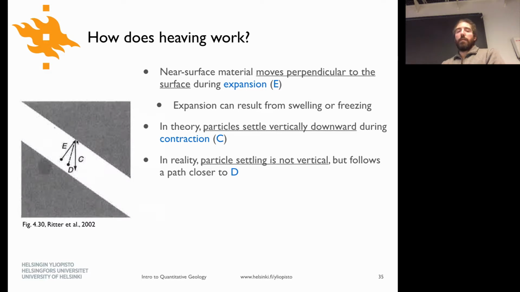At some later time, when things thaw or the swelling is reduced, you would expect that gravity is going to cause that sediment particle to go vertically straight back down. So rather than moving back perpendicular to the Earth's surface, it follows a different trajectory and it moves down under the force of gravity, at least in theory. What happens in nature, of course, is that things don't quite follow this vertical path up and down. But the point is that as you expand and contract and expand and contract, you're going to follow this sawtooth pattern and end up with mass moving downhill quite slowly.